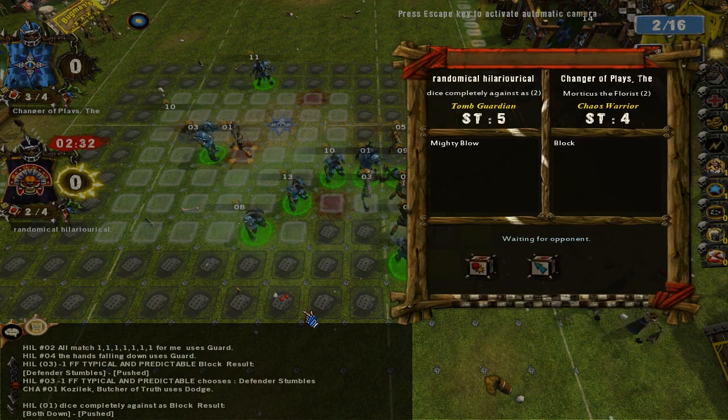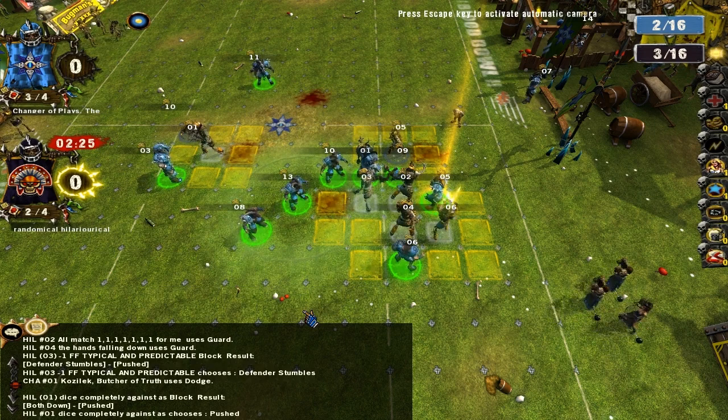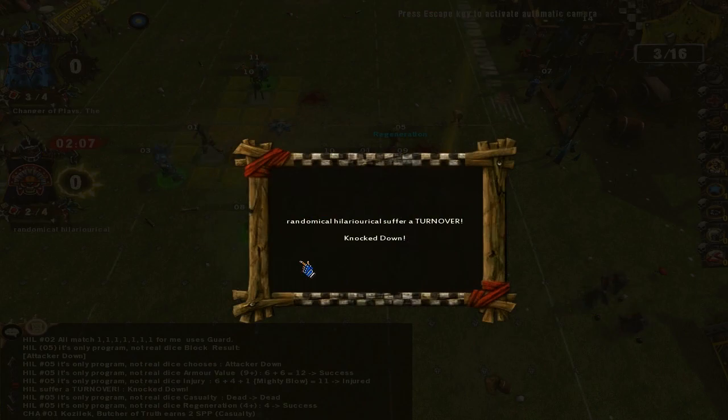I'm looking at these other skeletons. The Blitzras are nice. Mighty Blow. They come with Block and Regenerate. All the skeletons have armor value 7, and the Blitzeras have armor value 8. But the fact that they do come with Regenerate, and the skeletons come with Thick Skull, as you say, they stay on longer than you expect.